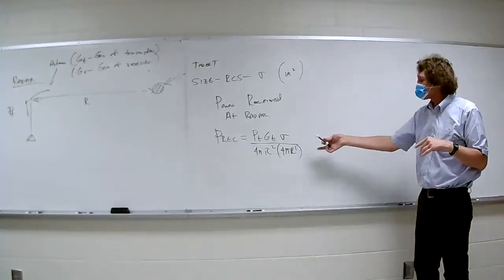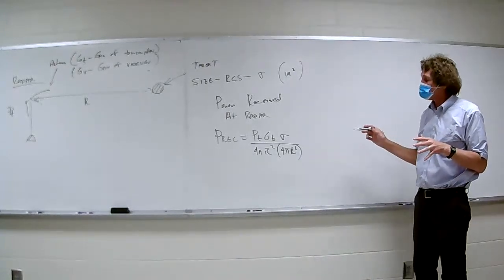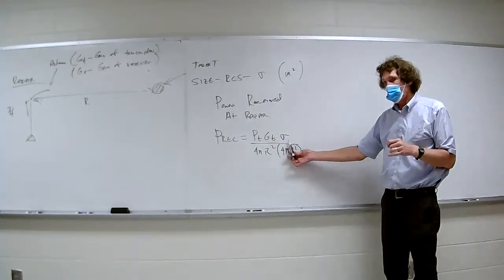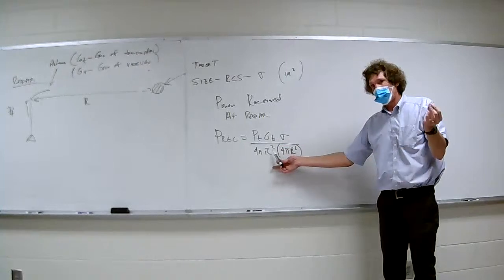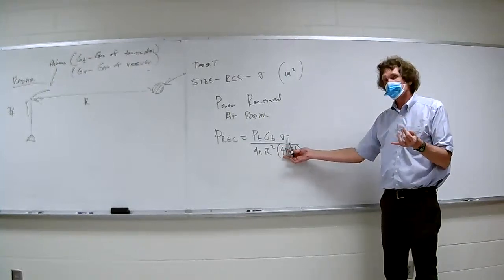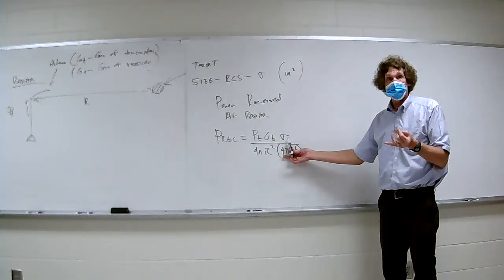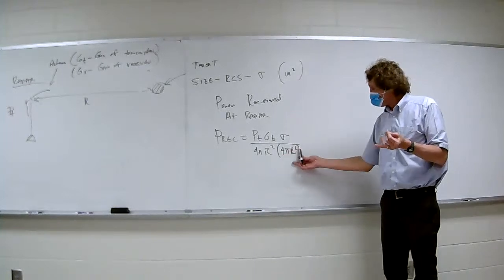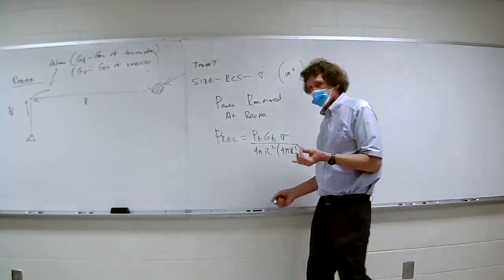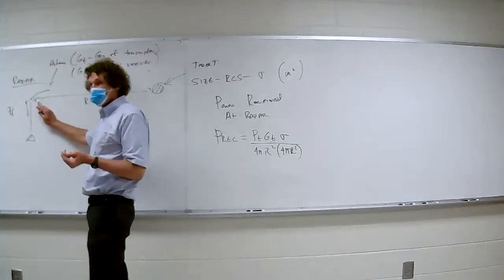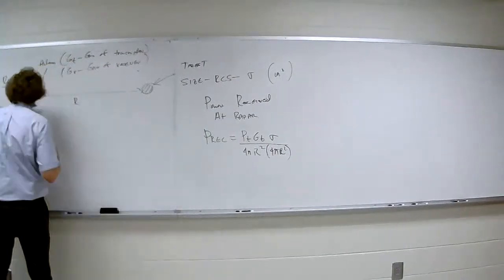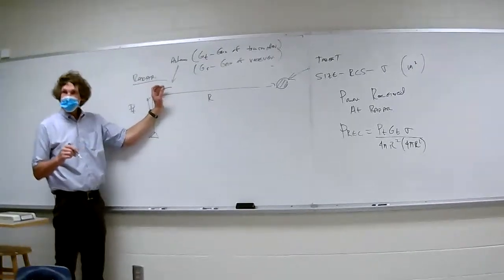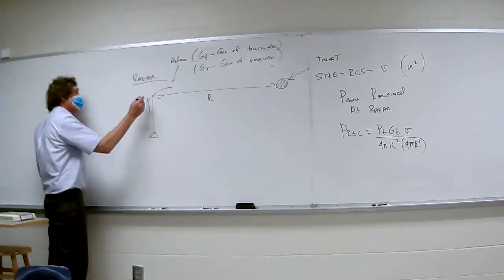So radar cross-section also, that's the power density you're going to feel back at the antenna. PT times gain over 4 pi r² is power density on target, times the size of the target. Now that's the amount of power that will be reflected. When I divide that by 4 pi r², now I have the power density here. You with me? Now I have to catch that power density. And that's going to be with the aperture of the antenna.